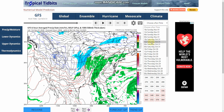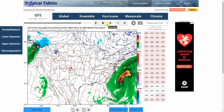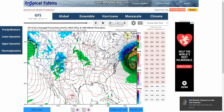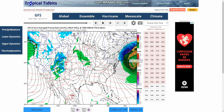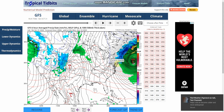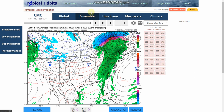If I can find this other run, this is a category 5 hurricane off the east coast as a blizzard. It had it blowing up in a blizzard. This is down to 922 millibars. Having a blizzard all the way into the east coast, even into New York City and eastern coast of New Jersey. This is just insane, and that was just an insane model run that is definitely not wanting to be trusted.